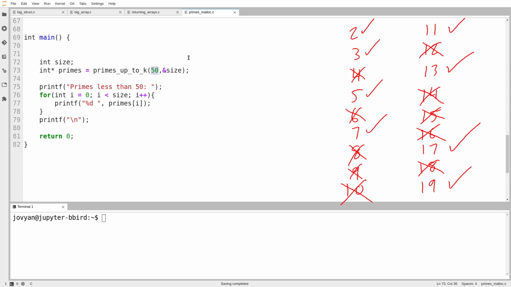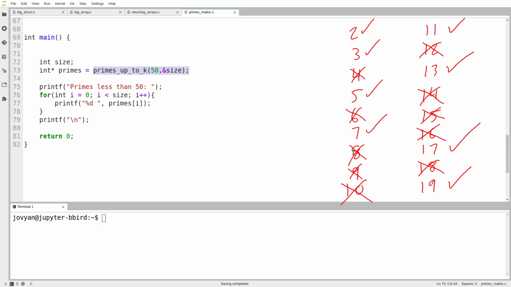Okay, so the problem with this is inside of main, if I say give me all the prime numbers less than 50, how many of them are there? I mean, seriously, you might notice on this list, it's not really obvious. And it turns out that there's a lot of weird number theory stuff happening behind the scenes. It isn't generally possible to know exactly how many primes there are less than a particular value. Come to the office hours, we can talk about that. There are famous unsolved problems regarding that question.